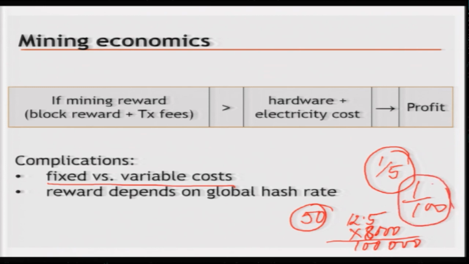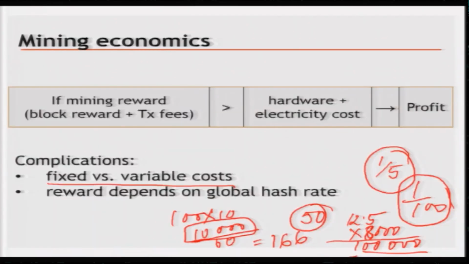If your probability is 1/100, then you can only win $100,000 in 100 times 10, that is 10,000 minutes. So, 10,000 minutes is a long time. That is about, we divide by 60, so we get 166 hours. So, if you take 166 hours, you have to see whether the hardware cost and the electricity cost that you incur in 166 hours, obviously you have much less hardware, so much less electricity cost and much less cooling cost. So, you have to see whether that makes sense, otherwise you will not do this.